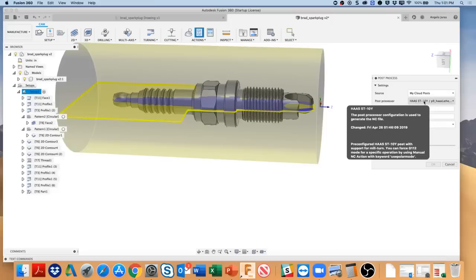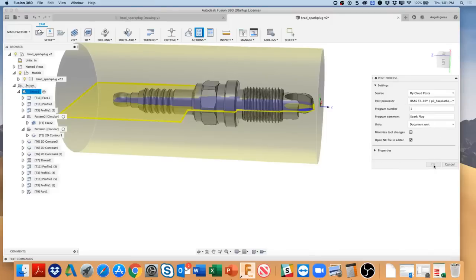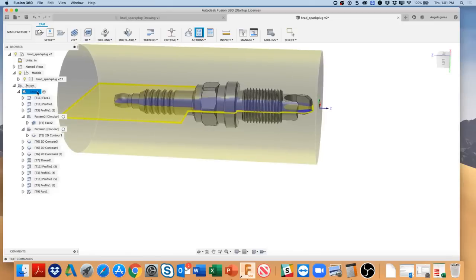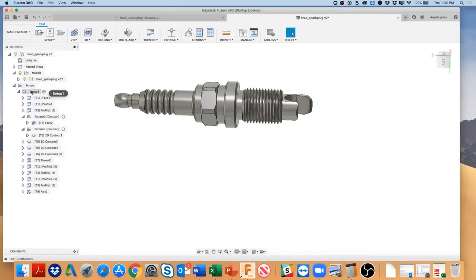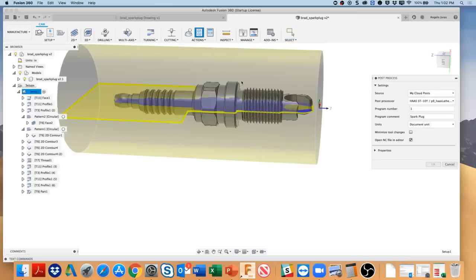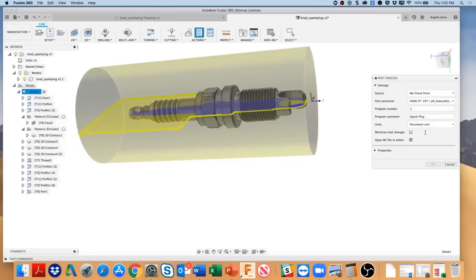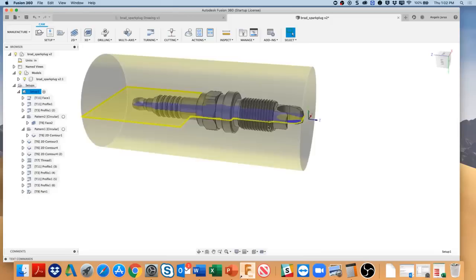And I already have my Haas post set, and I'm going to hit OK. Cancel that out. Let me make sure I got the right setup. Yep, my setup is proper here. And post. My information is correct here. And I don't know why that is not working on me right now. Strange. I was just doing this before.